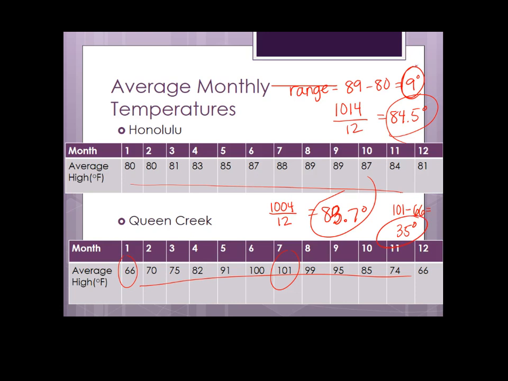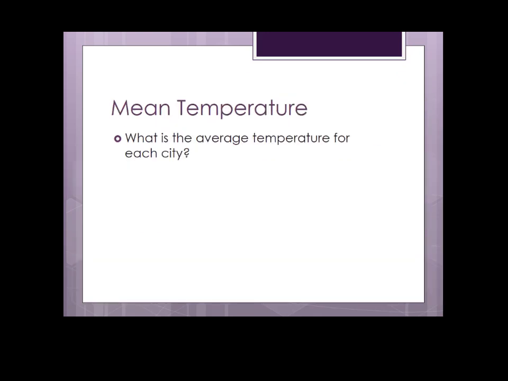That's a significant difference. So if you look at it, the lower the range, the less spread out the data is. So a 9 degree variation is much smaller than a 35 degree variation. So that might be a good selling point, right? If you don't want a lot of change in your temperature, then you'll look for the lower range.